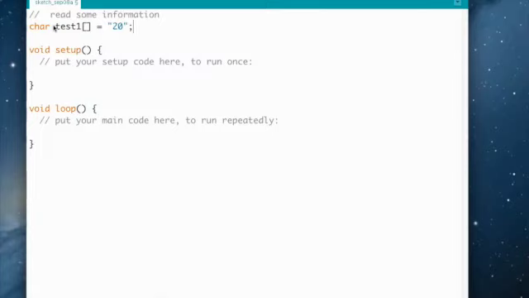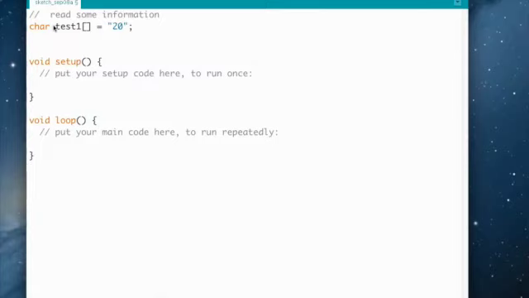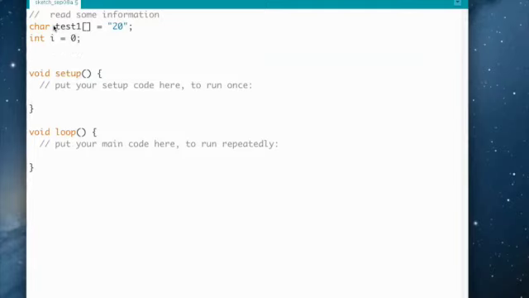Okay, so I've just set a placeholder for characters, and I'm going to do temperatures. I'm going to convert the temperatures, whatever I input, from degrees centigrade to degrees Fahrenheit. So I'm setting some placeholders for that. I want a counter, and I want to know the value, and I'm going to do it in terms of integers, in case anybody hasn't done their homework yet.